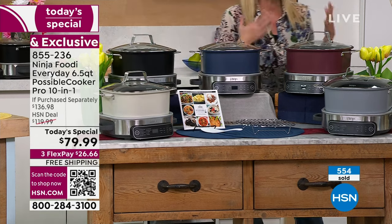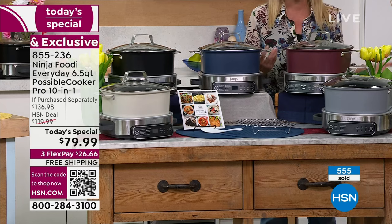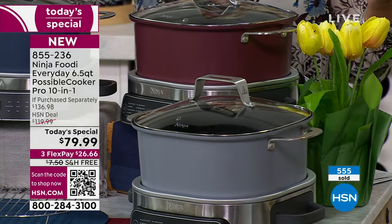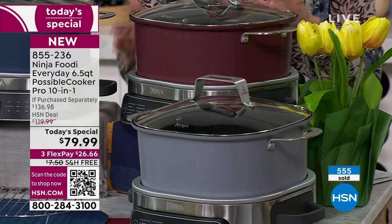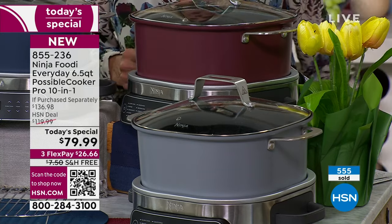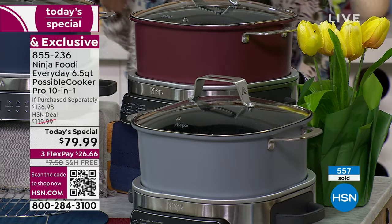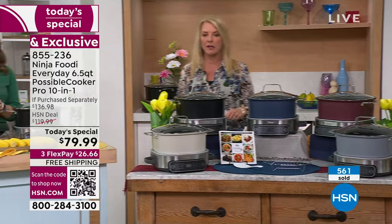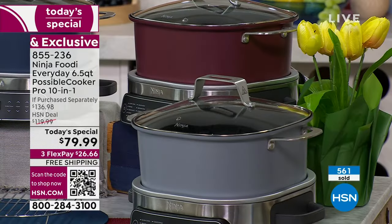Over here, the Merlot. I think the Merlot is actually the most elegant of the colors. I do, I think it's really pretty. Vanilla bean, I think, is the most versatile in terms of color because it'll match any decor. But I think this Merlot is gorgeous. And then finally down here, we have what's called stone purple. Think of it as a gray lilac. That's kind of my best description for it. It's not super purple. I think gray lilac, right? Kind of mix the two together.